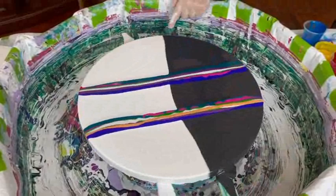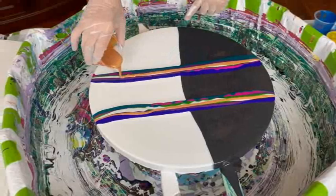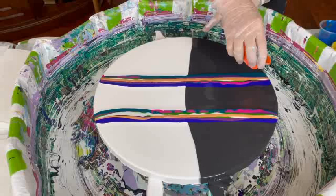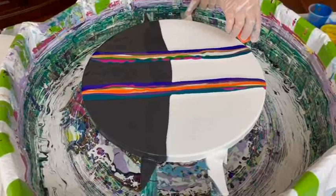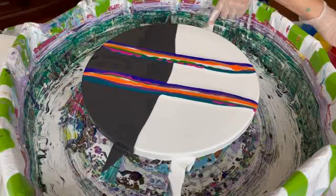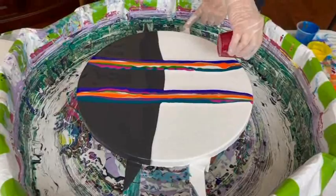I'm remembering all this stuff during these videos because payback is sweet when you don't have any of your paints mixed up ahead of time, and I make you do your own base coat, and then I make you clean up and get paint on your fingers, and I make you put your gloves on before so that you can get them on and not take up a lot of time because you didn't get them on before. And you're putting them on after and you can't even get your fingers in.